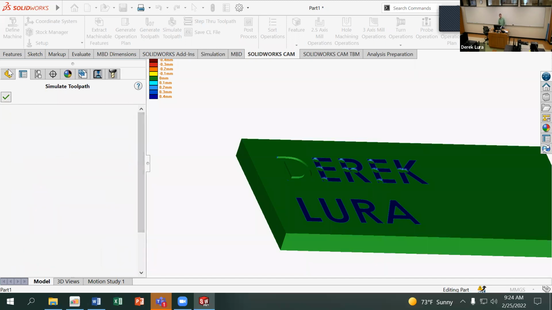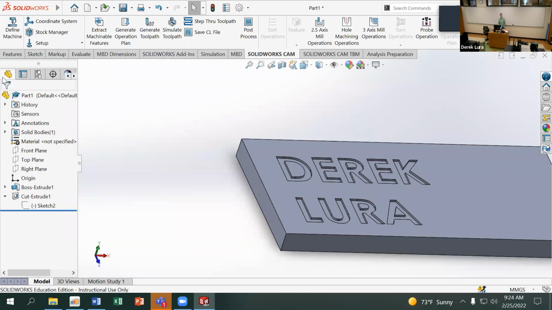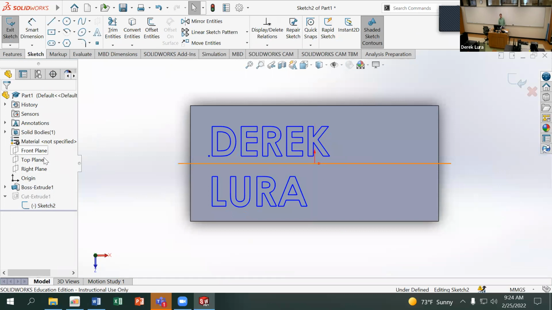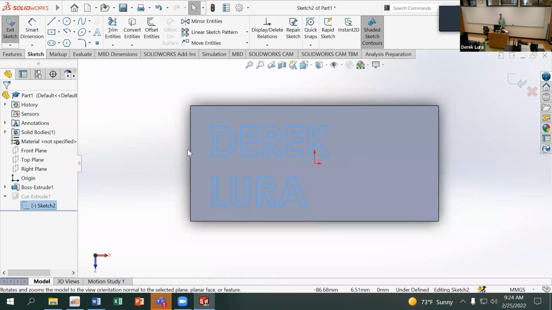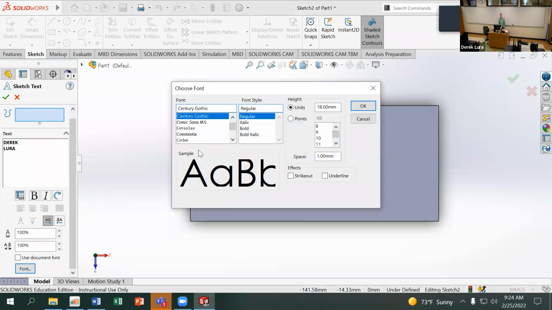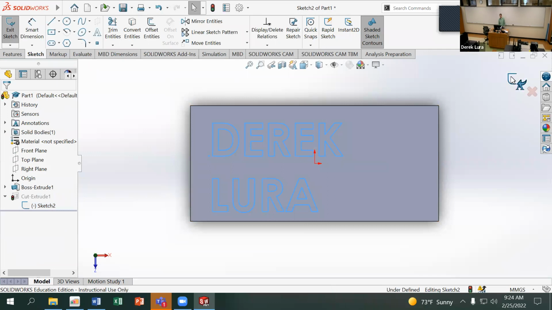I'm going to go back to my part and just make it bigger. What I should probably do is go back and swap out that bit for like a quarter, a 3/16 or something, and use that. But I'm just going to do my extrude cut here. I'm going to edit the sketch and make my lettering just a little bit bigger. I tried doing that and it's still showing letters. You're going to have to delete your previous setup. So I'm going to make this 20, and I'm going to click OK. I'm hoping that's enough bigger.